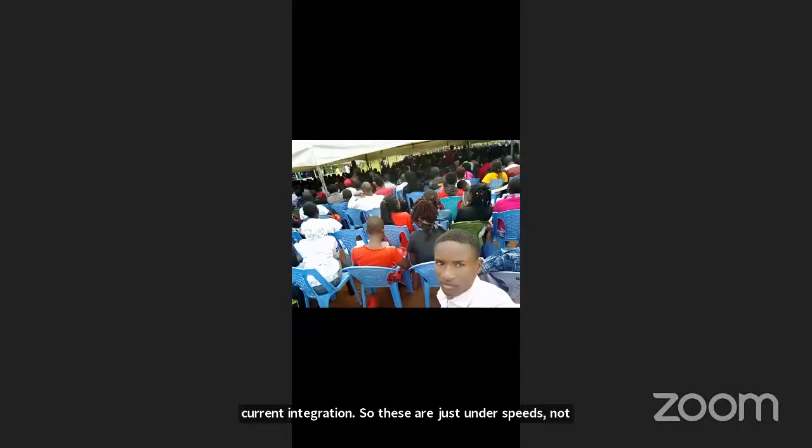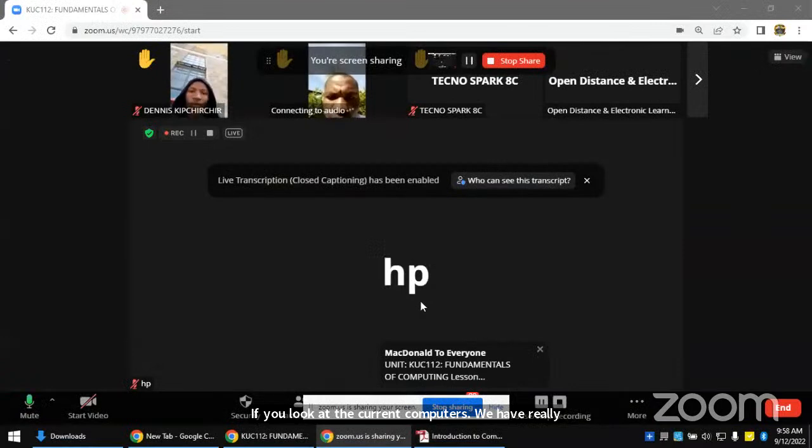So nowadays, we have fully 64 bits with the 64 bit bus, with the number of transistors doubling every 18 months based on Moore's law. Multi-core computers are now the in thing. Right now we are doing 64 bit with the 64 bit bus. So actually we have really improved. If you look at the current computers, we have really improved, and we are doing very well.